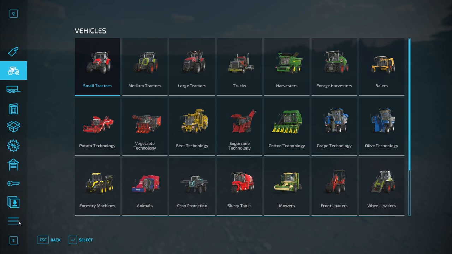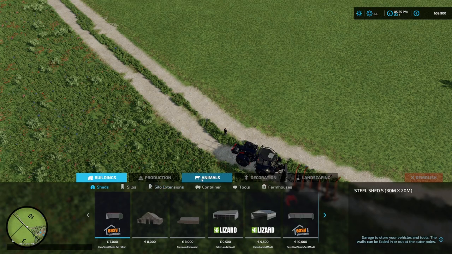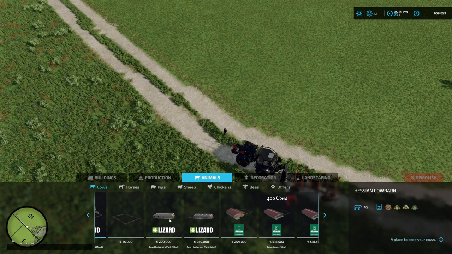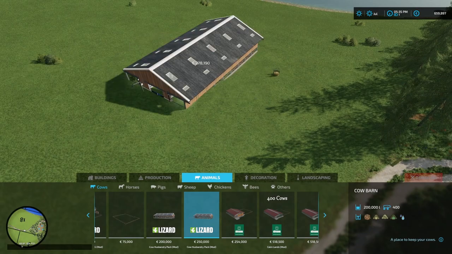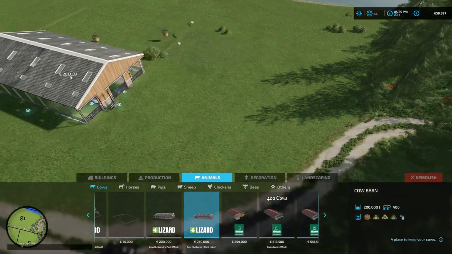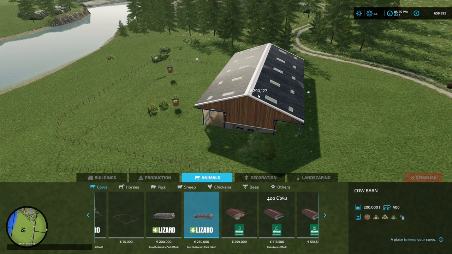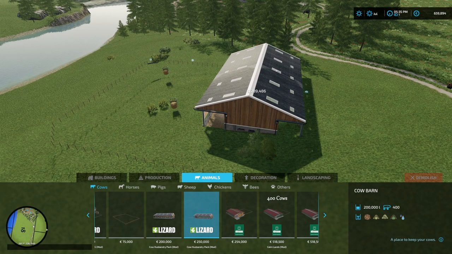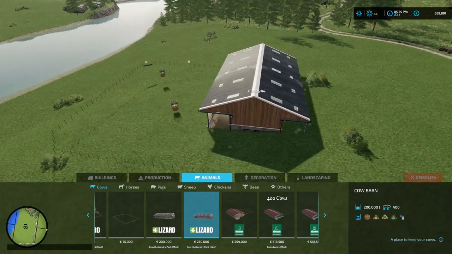So first of all, what are we gonna place? Let's look at it. We're gonna go into construction, get our animals, and we're gonna place this cow barn right here. Now I've actually used this cow barn once before. It's actually pretty nice. The one downside is because of the way those baskets work, it needs a perfectly flat surface. And this hill is anything but perfectly flat.